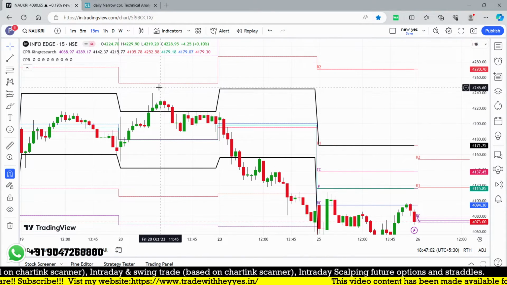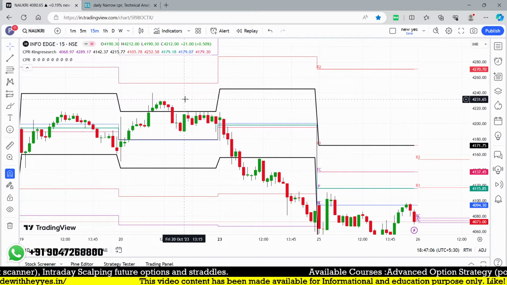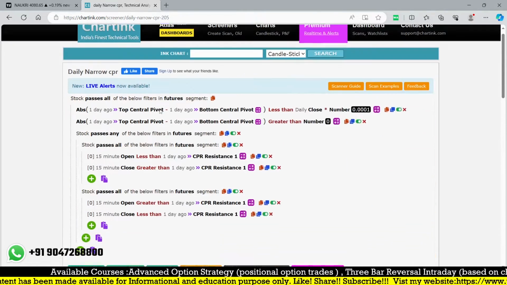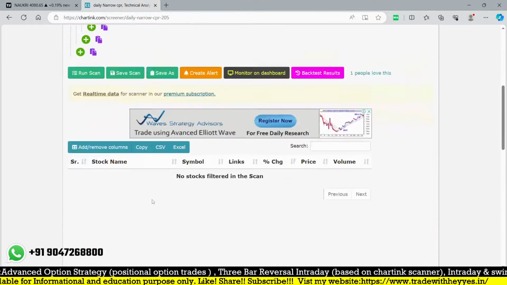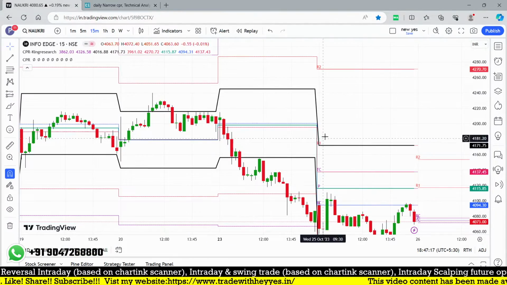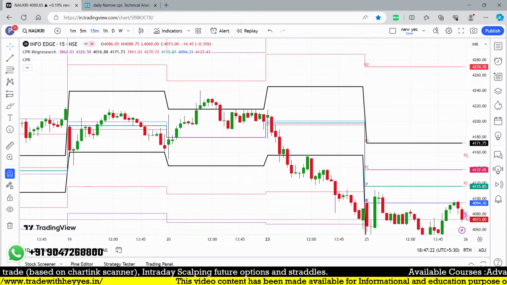So open above and open and closed below the level, which is happening. So everything was right. Okay, so what exactly this scanner will help you to find out is a breakout as well as trend reversal. Previously Nakuri was working good. So hope you understood what exactly I am looking at in Nakuri.